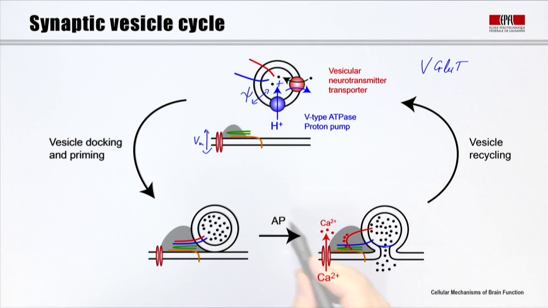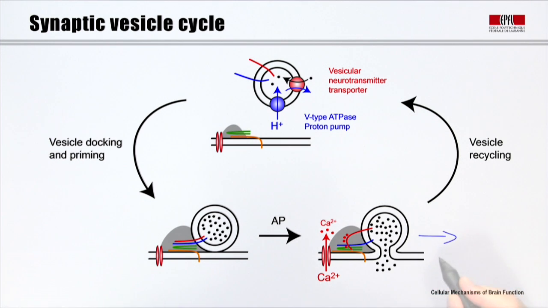Another possibility is so-called kiss and stay exocytosis, where after the vesicle has fused, it simply reseals and remains docked and simply replenishes its neurotransmitter content while remaining in a docked conformation. Finally, another possibility is that this fusion pore enlarges and the membrane gradually becomes part of the plasma membrane. So the vesicle fuses completely and then becomes part of the plasma membrane, from where it can then be endocytosed in a clathrin-dependent manner and then enter into the vesicle cycle.